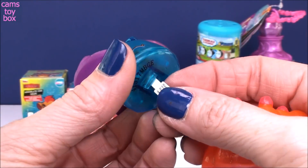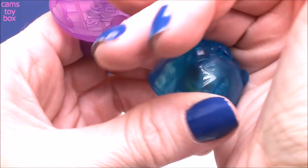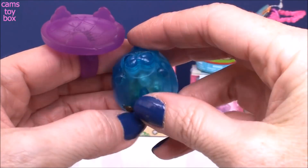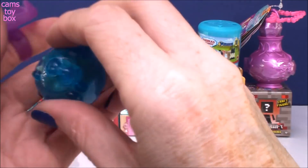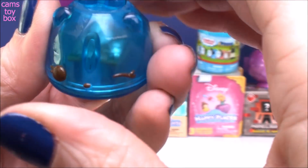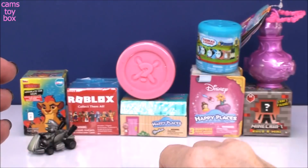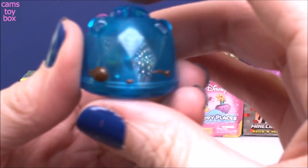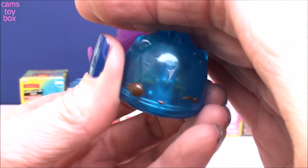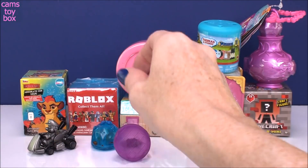How beautiful is that one! Push down on the bow. Oh, I hate when they don't work. What I usually do is smack them down on the desk a couple of times and they go on. Let's see if I can get this one to work. My trick is not working. Usually if you smack them a few times they start to go on. It doesn't look like I'm having any luck with that one. I'll try again in a few minutes.